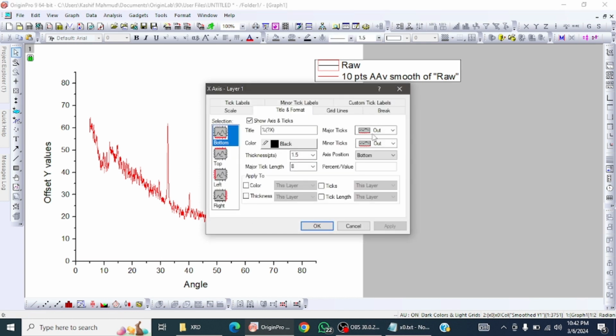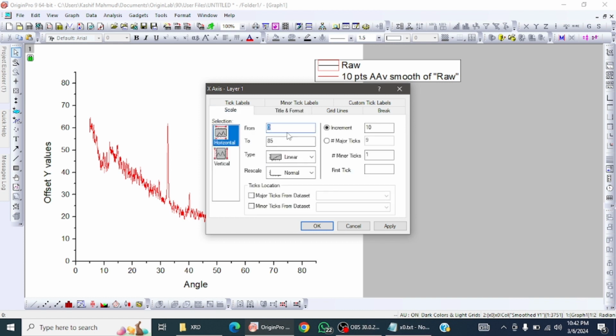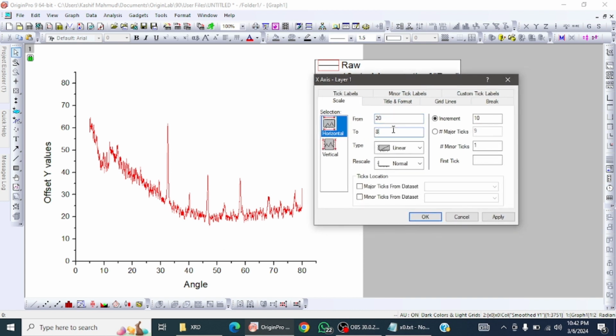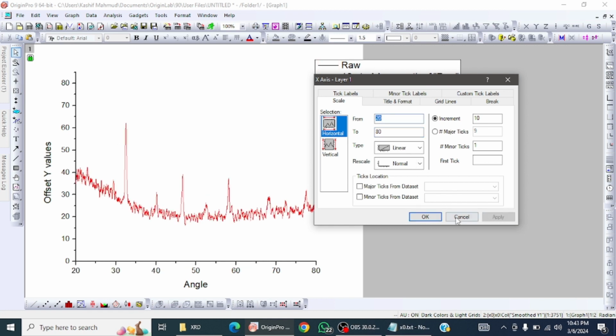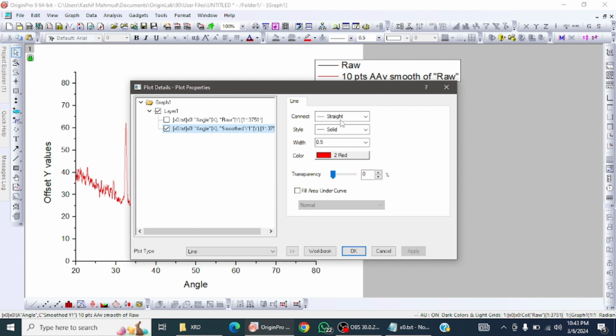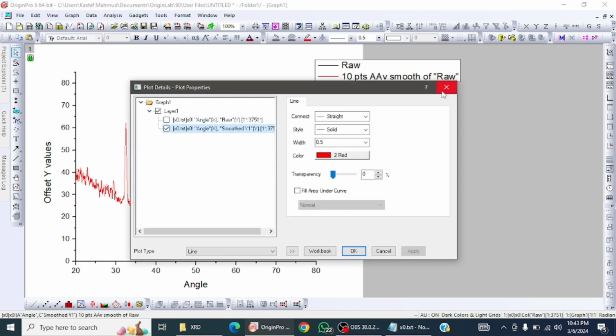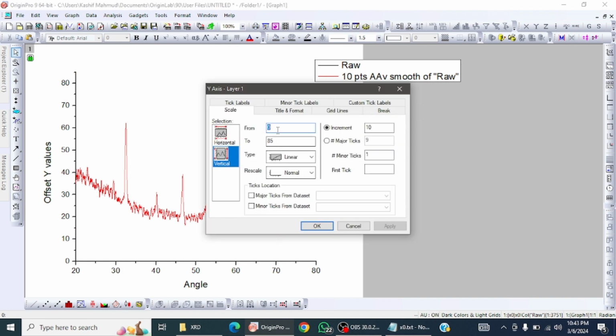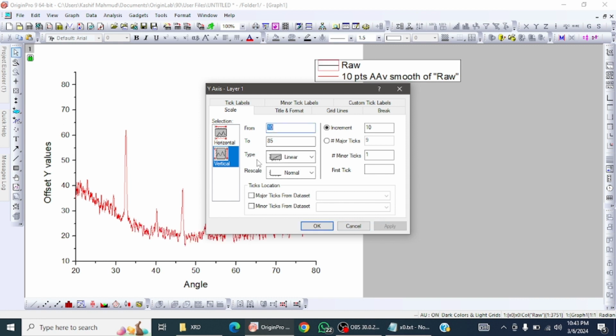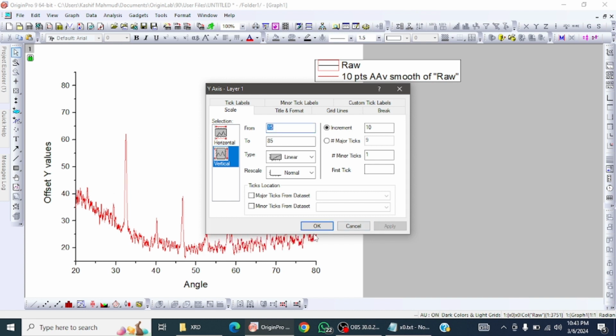And rearrange this. None. Sorry, it's out and scale. I want to start it from 22, I think it's 80. Apply it and move it down. Or change this column, which starts from 10. Set it to 15. Yes, now it's good.